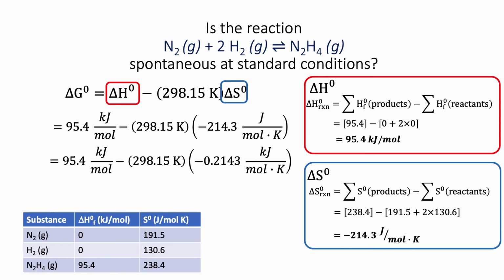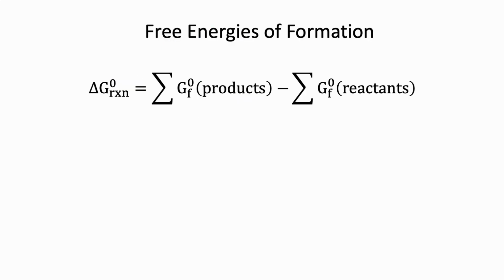Now we can just go through, stick it into our calculator, and we end up with a delta G value of plus 159 kilojoules per mole. Remember that a delta G value greater than 0 means this is not a spontaneous reaction, and that is what we predicted before we calculated it.